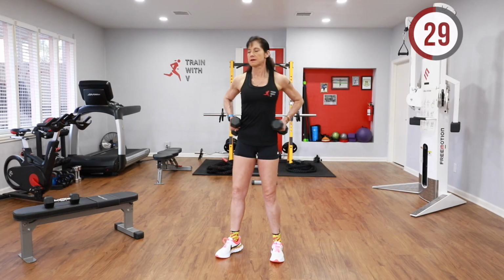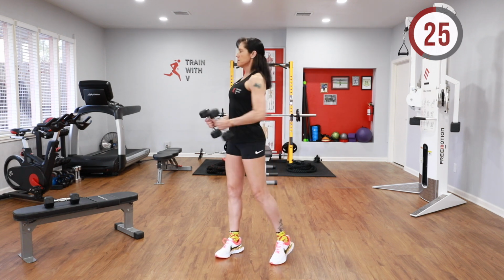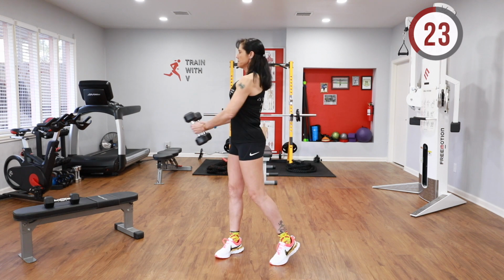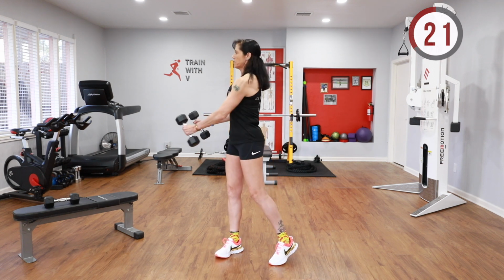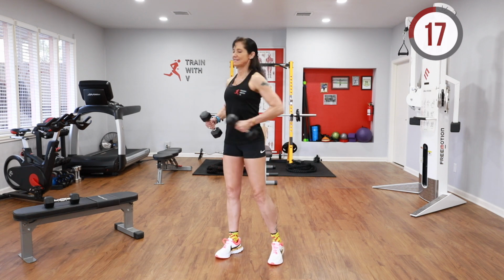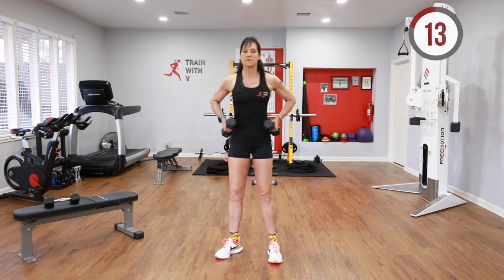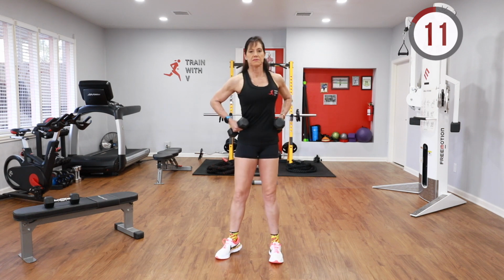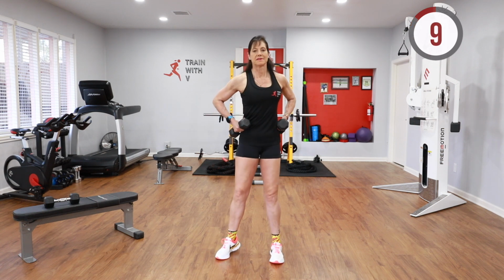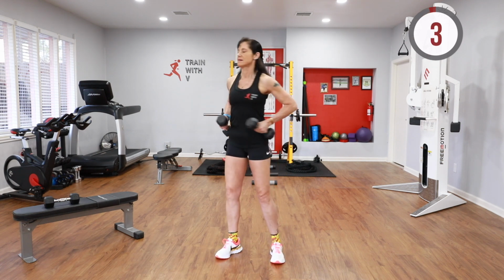Back to one side at 30 seconds and then the other side at 30 seconds. You want to come back to center and push those weights down and bring them back to your waist. Nice little twist through the waist. Nice and holding up those arms, working those shoulders. If you have extra weights in your house, this is a great exercise to do a couple more pounds than a lot of the exercises we've been doing. But this repetition is fantastic.